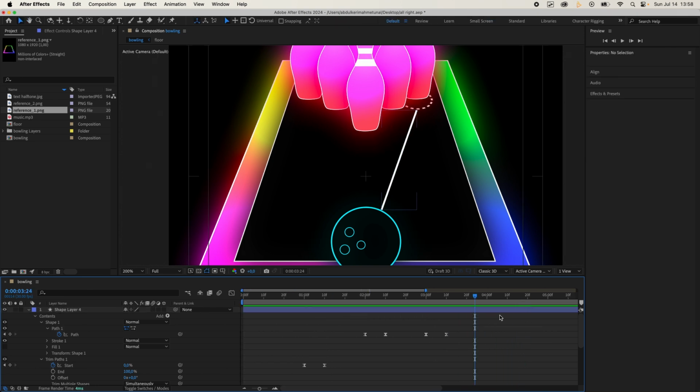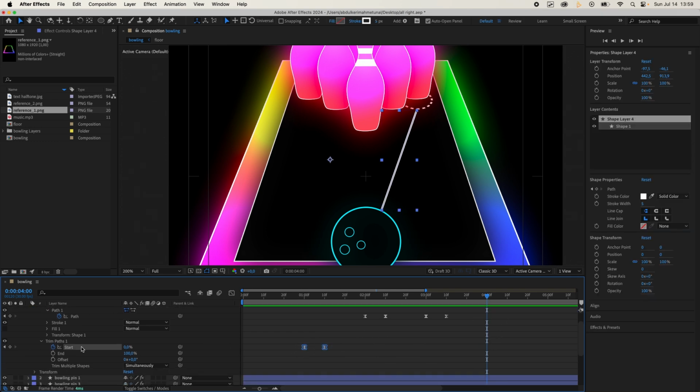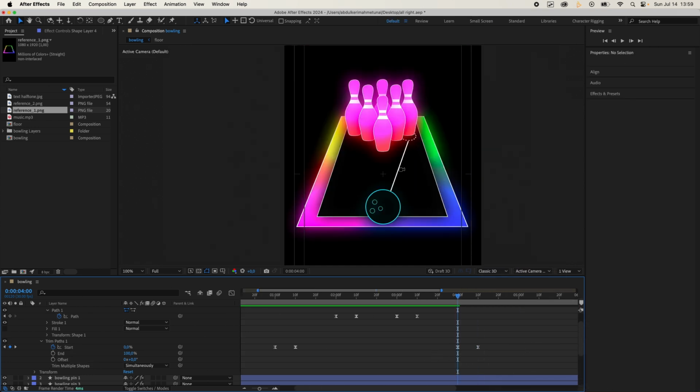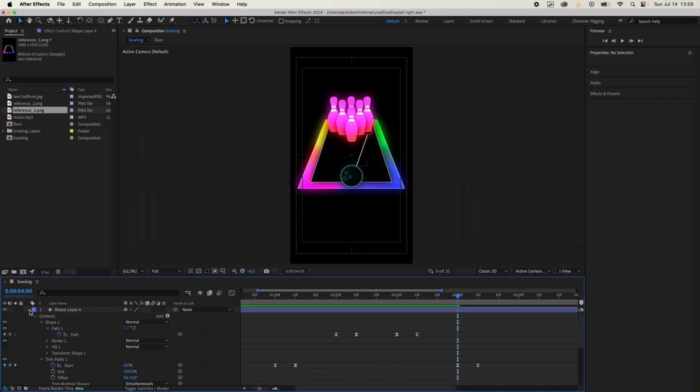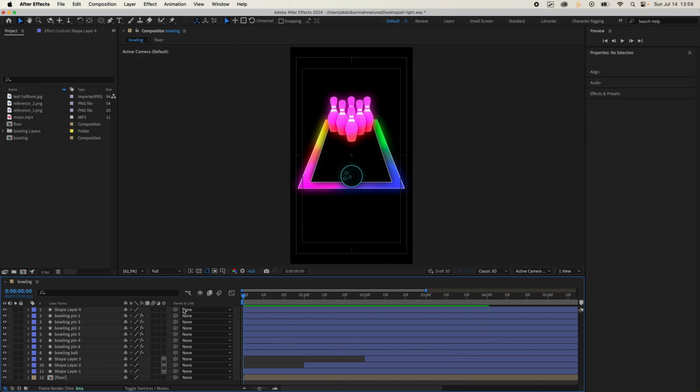And let's go to second 4, copy these two keyframes for the start and paste them here, but select them all, right click, keyframe assistant, time reverse keyframes, and let's watch them. Let me see what we did. Okay, nice. Okay, until now we don't have any problem.